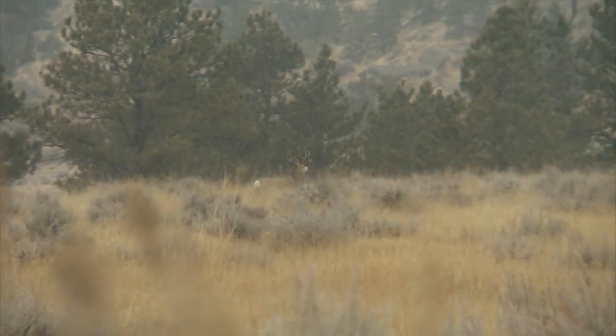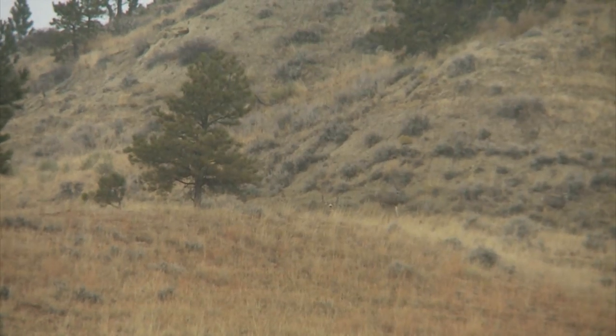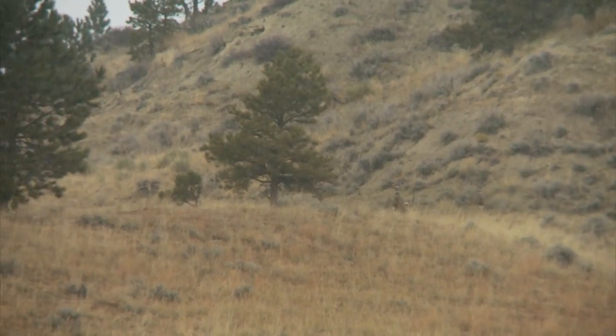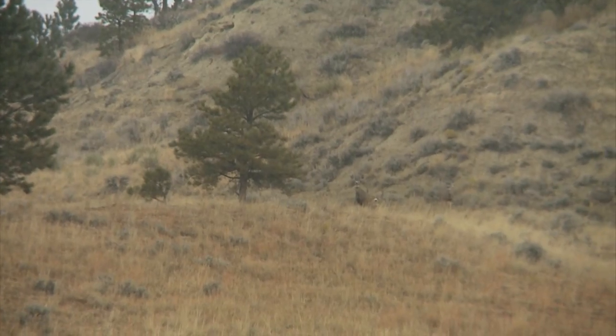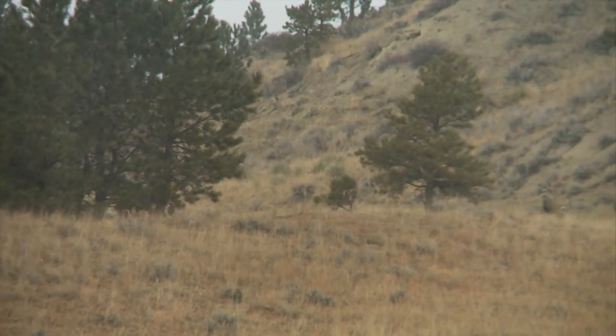You got a doe in front of you, don't you? Yep. No, I don't see him yet. Or is he? Oh, I got the head. In the back. He's behind the doe. He's top of the shoulders. Put the main crosshair top of the shoulder. No, I don't see him yet. He's behind the hill. The doe's facing us. He's right behind her.